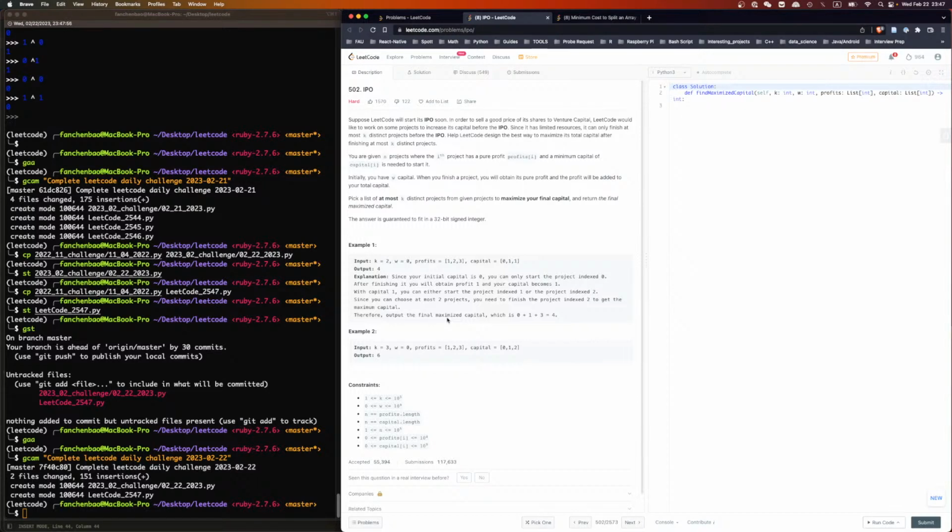This can be confusing, because if your current capital is not enough, you cannot start a project. But if your current capital is... so right now you say the capital is 4. But can you start a project with 4?